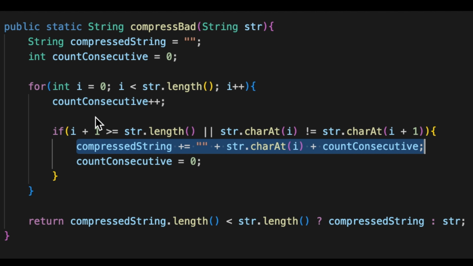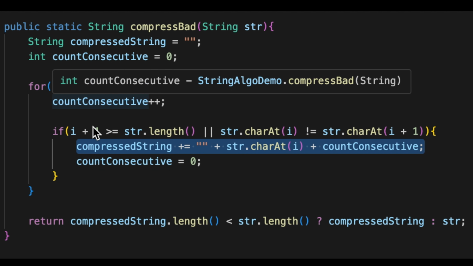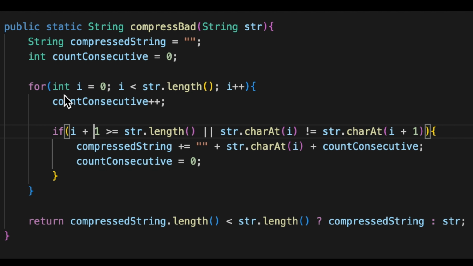In big O notation, it will be n plus k squared, because every time you assign the variable it will recreate it, and it will run that many times over the string. So this is bad. Otherwise, we start from the first character with a consecutive count of 0, and every time we start counting from 1.